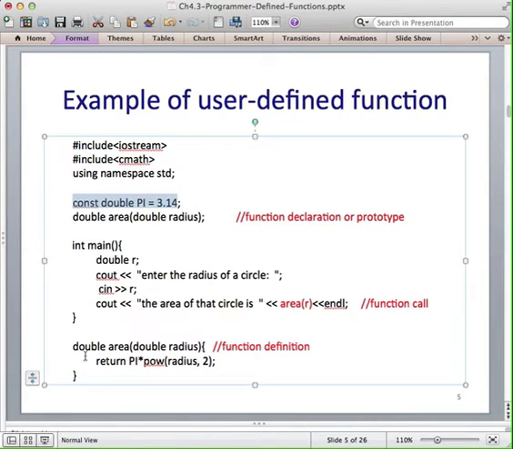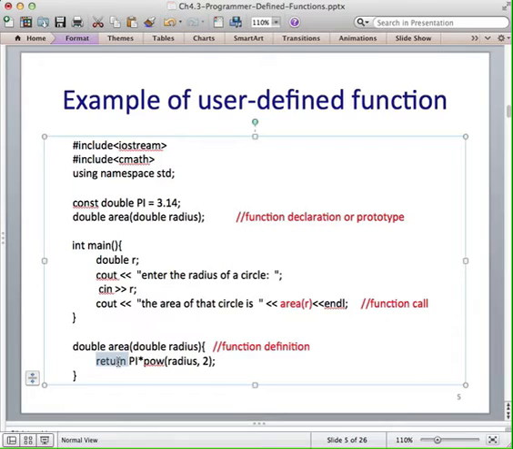So you'll see that as part of our function, we first of all have what we call the function header. And the function header consists of three parts. It consists of the name of the function, which in this case is area. It consists of what we call the return type. In this case, it returns a double. And a parameter list enclosed in parentheses. In this case, there's a single parameter, the radius. And finally, that's the function header. And then we have what's called the function body that computes the function result and ultimately returns it via a return statement. So you'll see here the return statement.